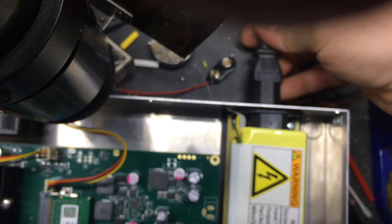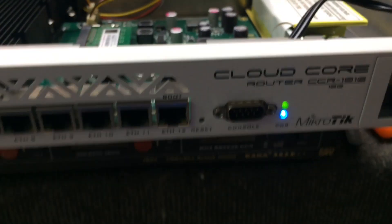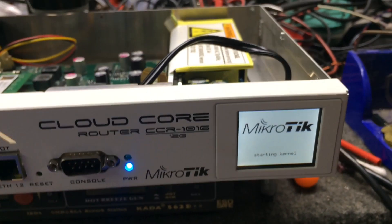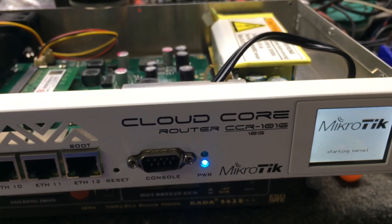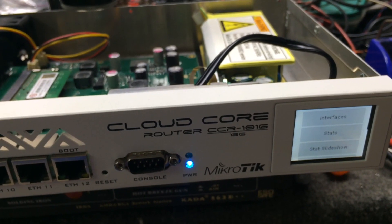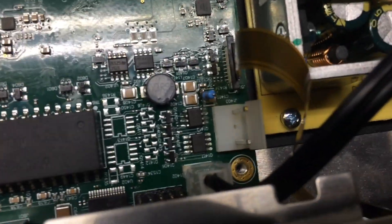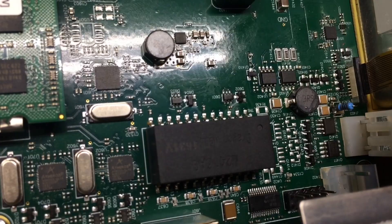We're back. One thing I found out was that unlike all the other MikroTik routers, this one only likes 24 volts — which is no problem. I was using a power pack from a 1100AH x2 that was damaged and it just won't power up with that. I've got alligator clips on there to power it up but it's hard to hold the camera too, so I'll just move it from connector to connector to show you both connectors are working.